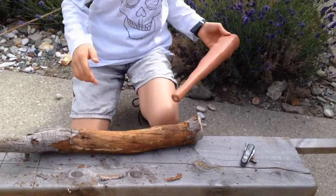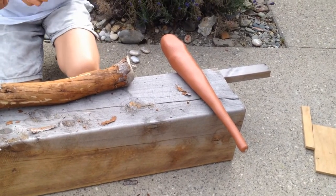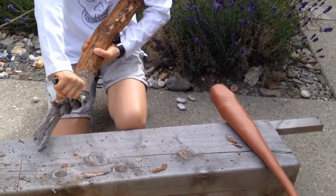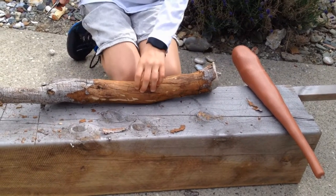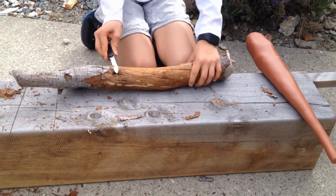So now what I'm going to do is I'm actually going to carve with my pocket knife. It will take pretty long because I need to take off all of this wood. I might actually get my saw out soon. So I'm going to do that, and I'll tell you if I need my saw — I probably will need it.